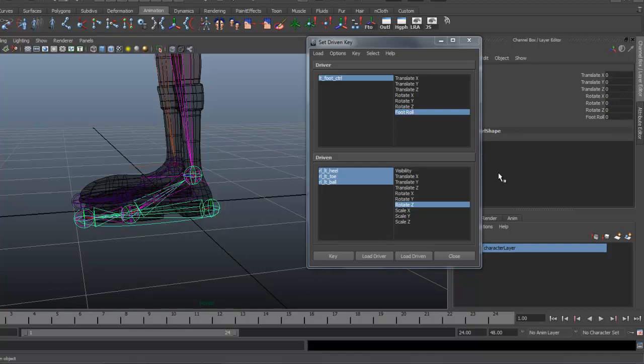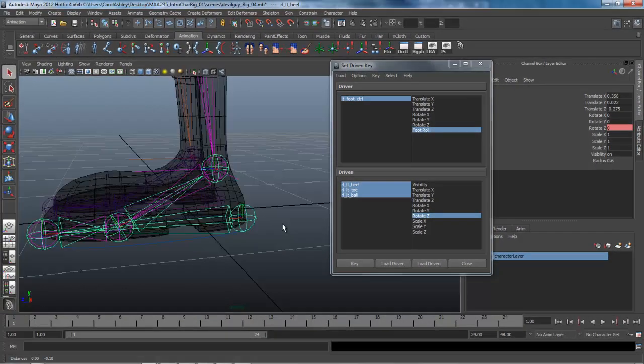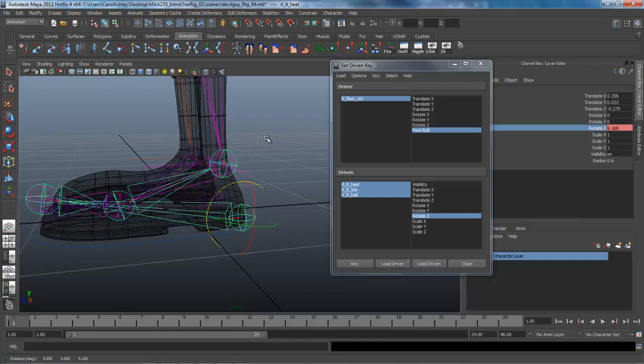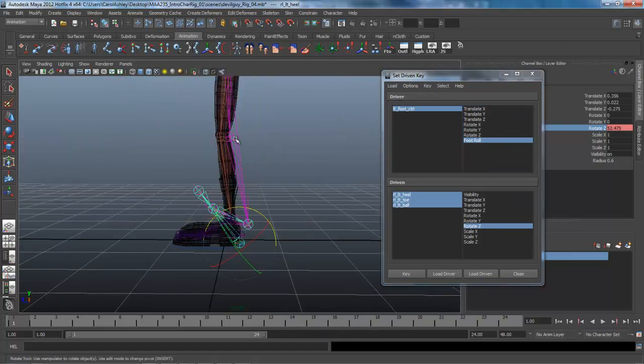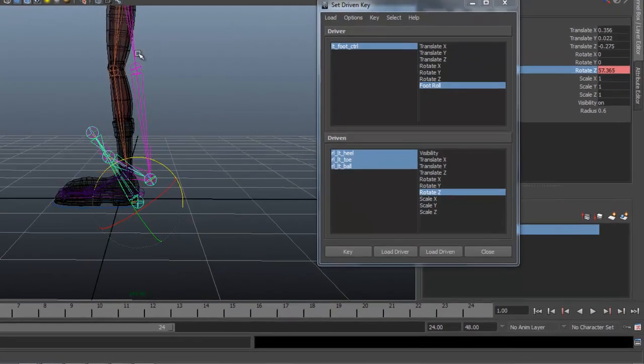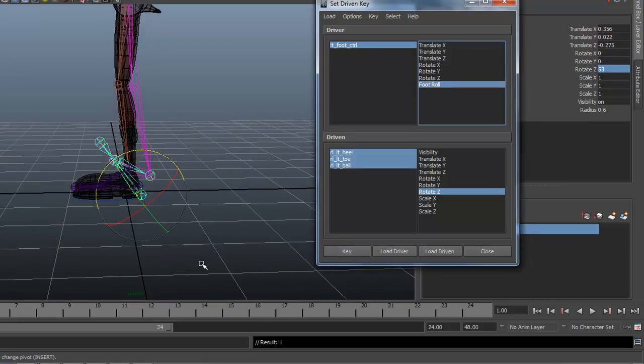So let's go ahead and set our value up here first. So that's -10, our minimum state. Now I'm going to grab the joint for the heel and go ahead and roll that back. And we want to be careful that we don't extend this back so far that it completely straightens out that knee joint. We want to leave a little bit of a bend there. Otherwise we're going to have some unwanted popping when it animates. So I think 43 is probably a good number, or 53 rather. So we'll put 53 in here and go ahead and set our last key.